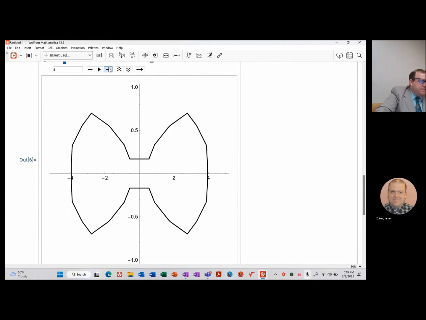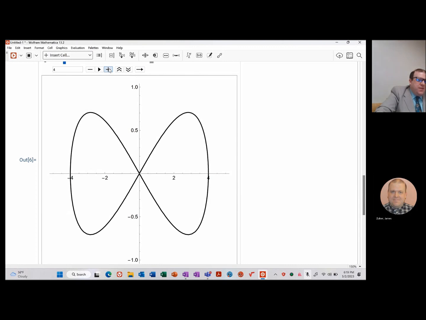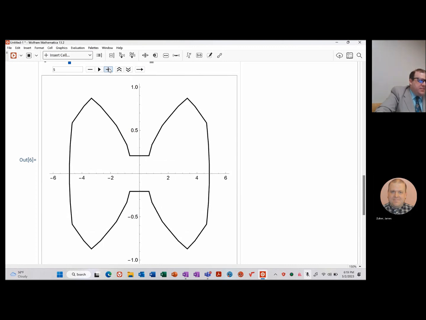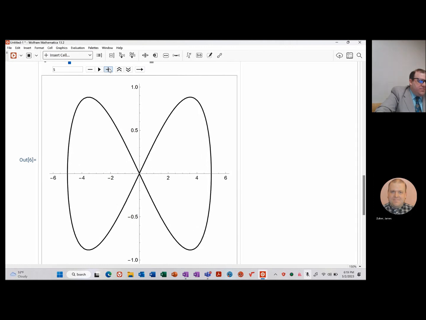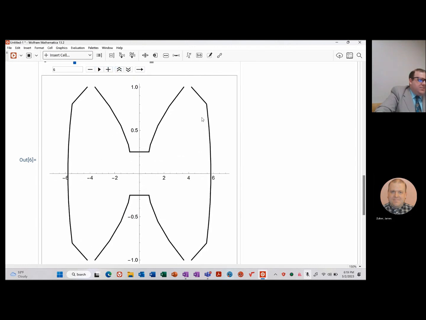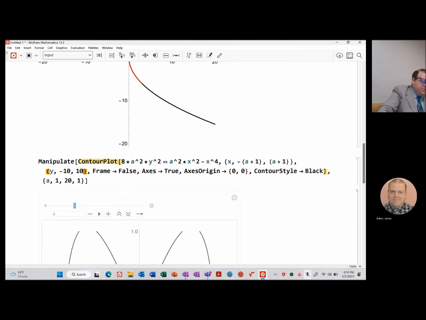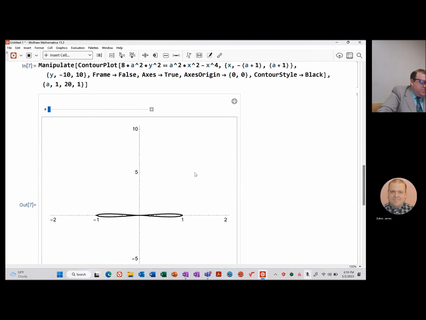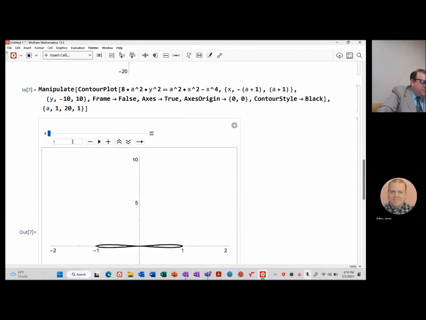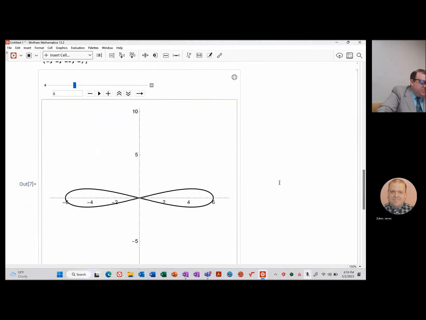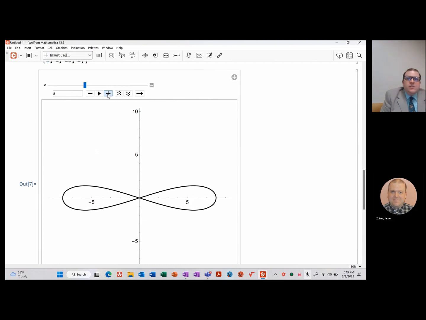Look what's happening. Same shape, right? But what's happening as A increases? This is changing, isn't it? And yeah, this is going to get higher, so I'm going to have to adjust my A. Let's do -10 to 10. It's fine, I don't care. It was up to 6. Right? So we get the idea.